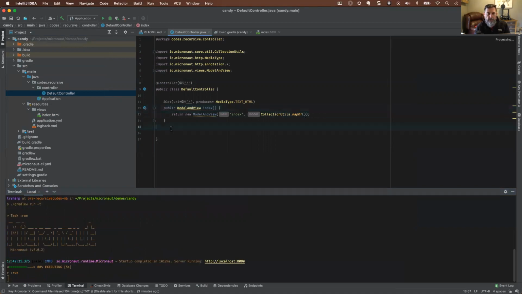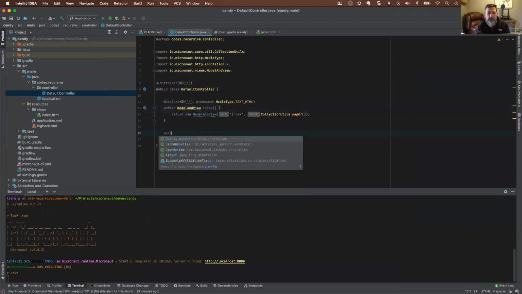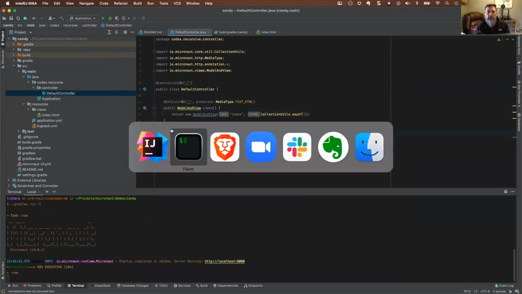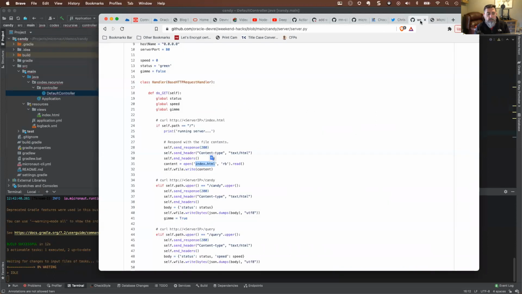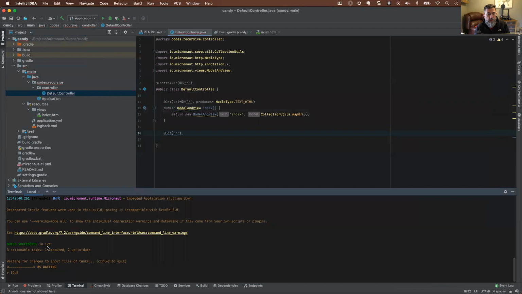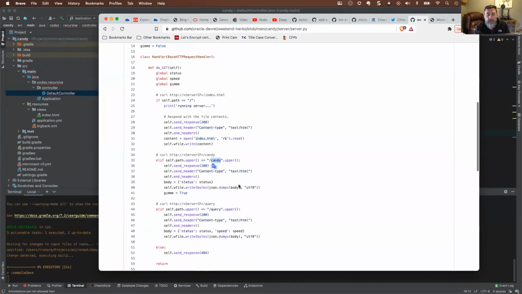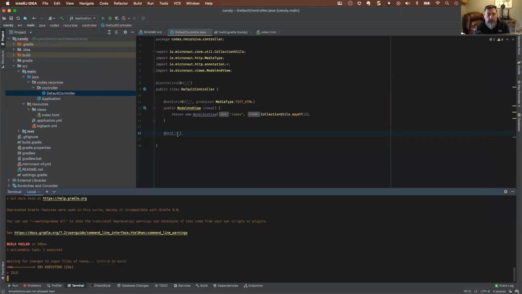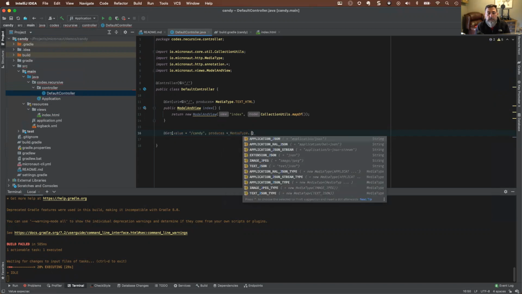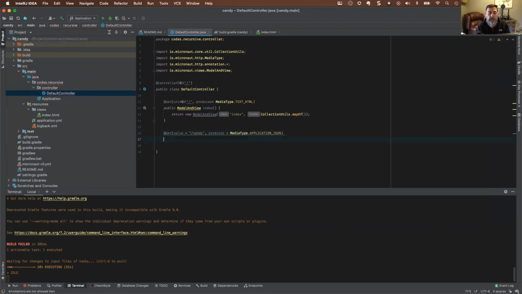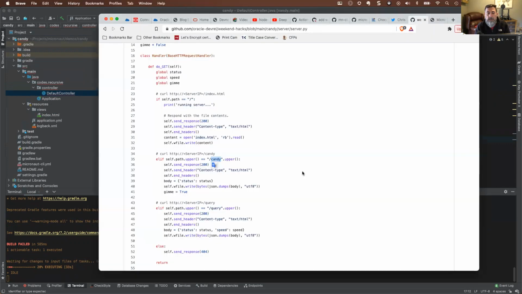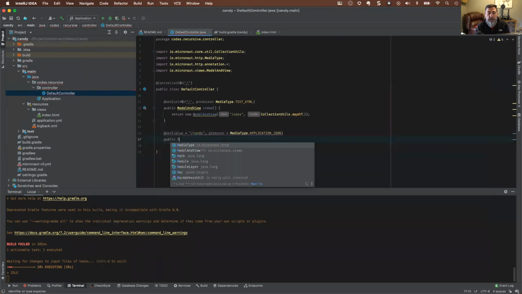All right, so next thing we want to do is add another endpoint. And this one will be for, there we go. Looks like it kicked off the automatic build there. So we need a candy endpoint. This one is going to return JSON. And we'll say produces JSON. And it's going to return a map.